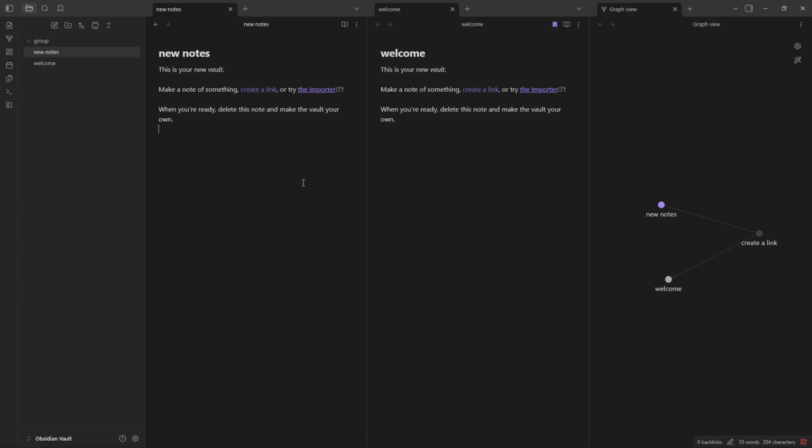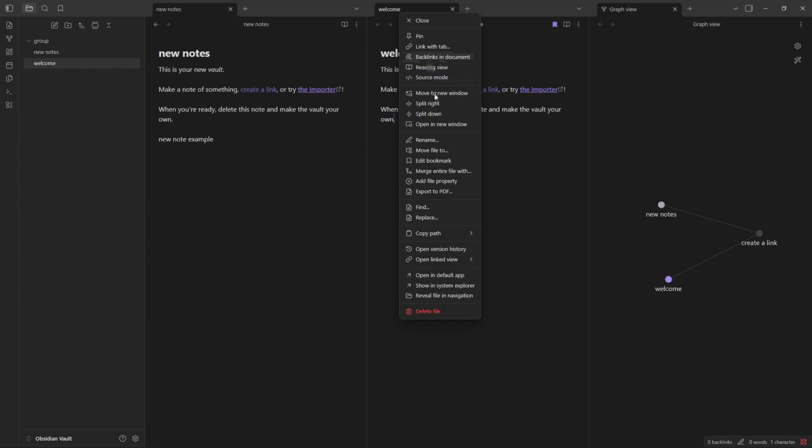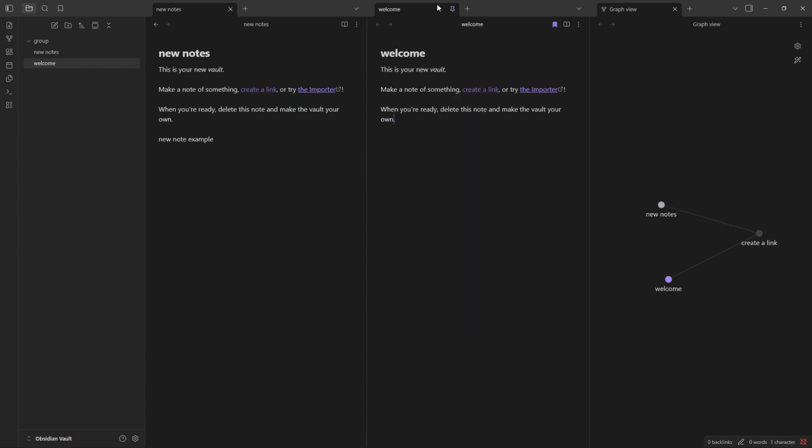After you've rearranged your tabs, take a moment to test your new navigation. Click between your tabs to confirm that this new arrangement truly supports your workflow. For your most important notes, you can even pin them. Just right-click on an important tab and select Pin to keep it readily available. Remember, you can reorder tabs within a pane at any time as your priorities change, keeping your active work front and center. Finally, review your open notes and close any tabs you no longer need to maintain a clean workspace.